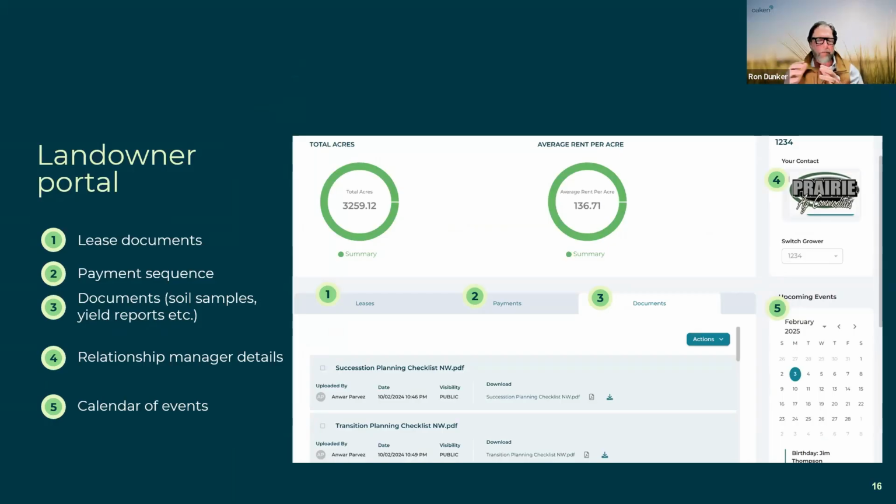On the back end, we have what we call a land asset portal, or an asset portal, that you can share all this information with your beneficiary. You can share information like this with tenants that you may work with. All that information can be shared so easily and seamlessly.